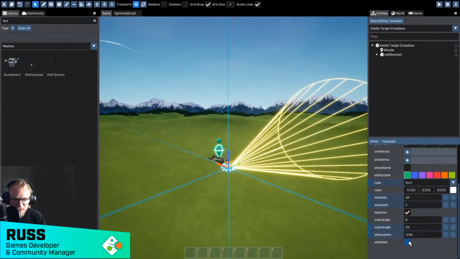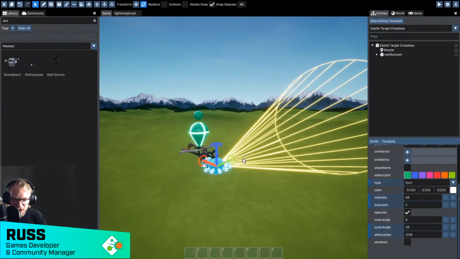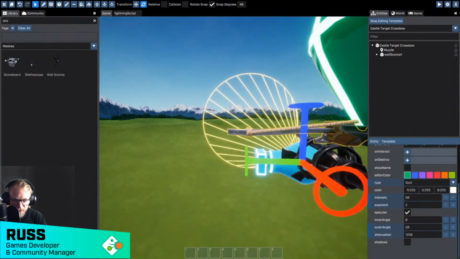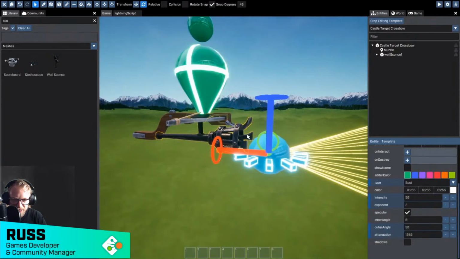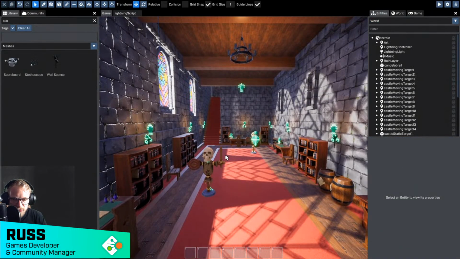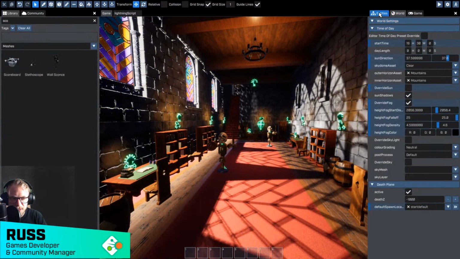Okay, and we could select to have shadows on this, but I think we'll leave it. We can always put shadows on if we want to. Okay, and we can just rotate that light itself, and now we can see that facing forwards from this crossbow and its medieval attachments, we're going to have this light cone in front of us. Cool. Right, let me just put the world settings back as they were.